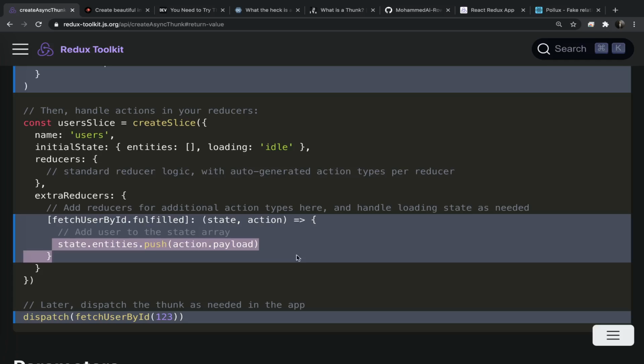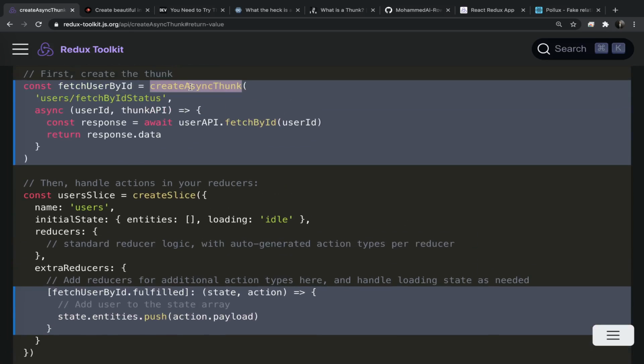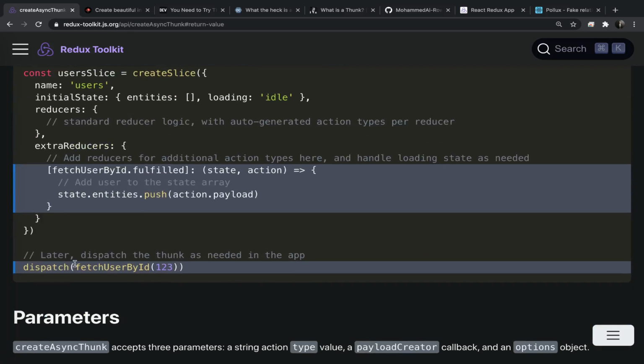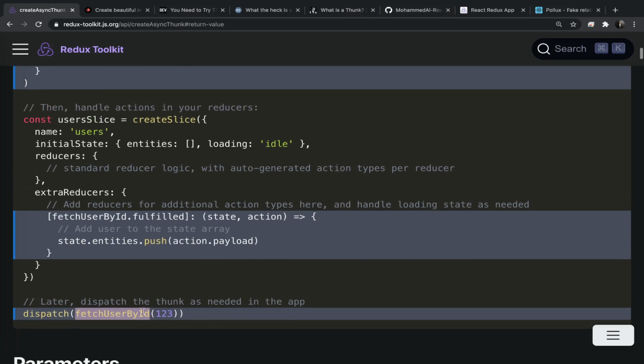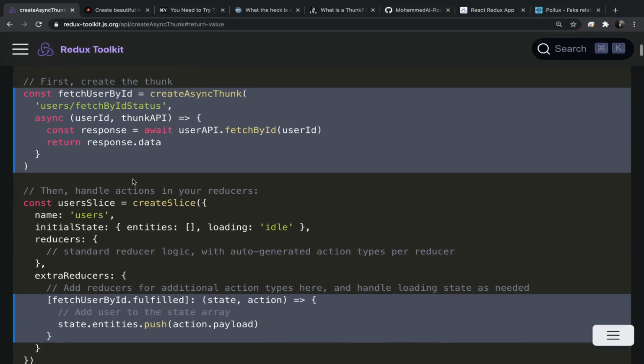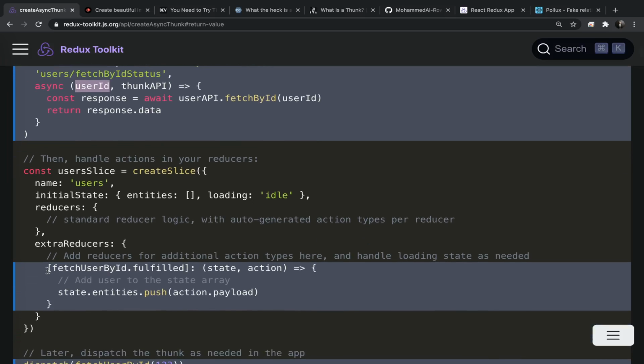And remember, we are using Immer internally in this library, so you can do this in an immutable way. And as you can see, the createAsyncThunk returned an action creator, which you can dispatch like this. So dispatch and just call it. And this argument here will be this here, the user ID. And that's basically it. So you can handle it like this.